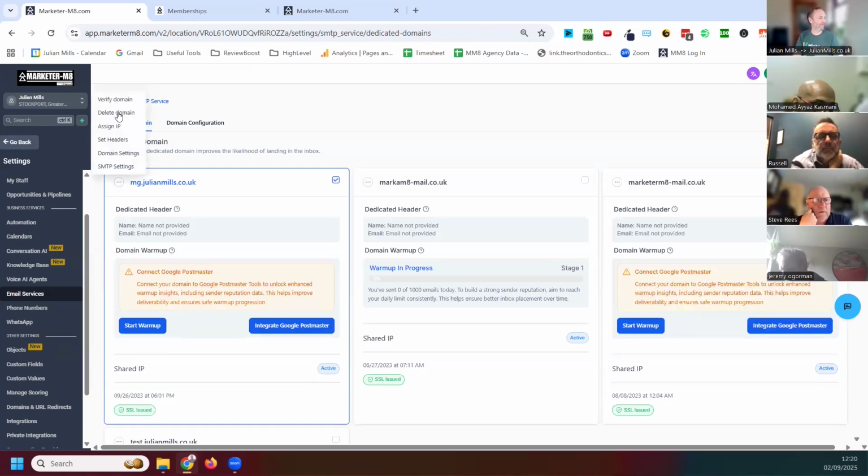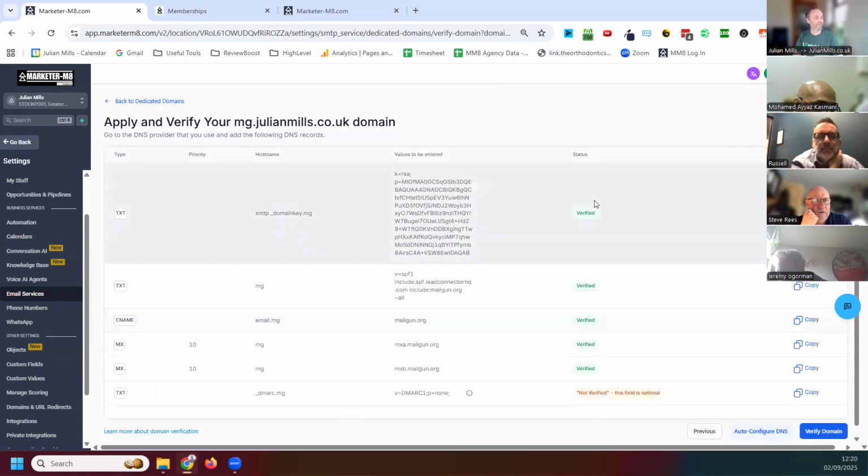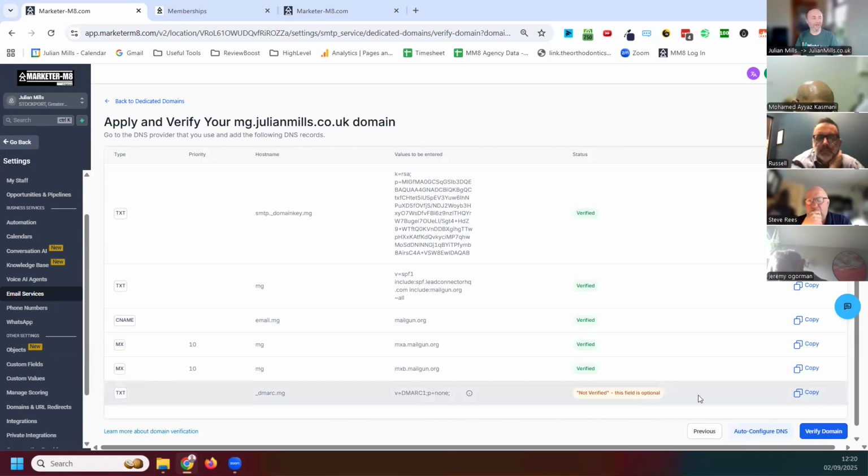And when you do that, it'll come back showing you this. It'll look like this then. You see there, that's all verified. This is an optional one here. Again, I've already got that record set up elsewhere, but if you need that one, you can add that one in as well. Again, tech support is there to help you go through this if you get stuck.